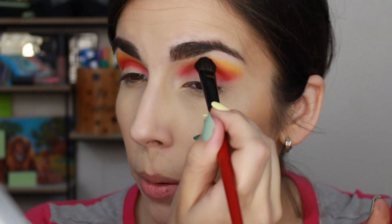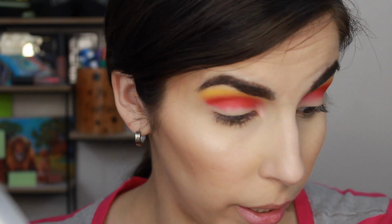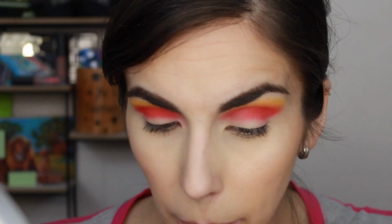I'm just gonna take a clean brush real quick, mainly on this side, to try to get rid of that pink at the top. Okay, so here's what we're going with, and I totally forgot that I'm supposed to be careful so I don't get any fallout. I'm not used to doing my eye makeup afterwards. But there, that's what we got for the crease. I think that's fun and definitely doesn't make it look like a strawberry or a watermelon top, I think.